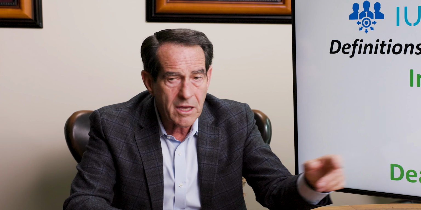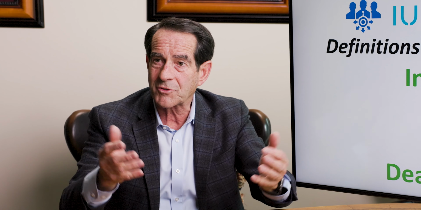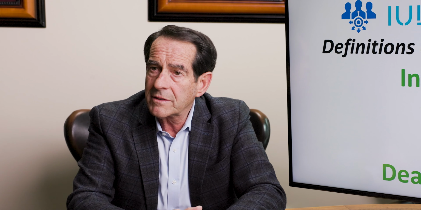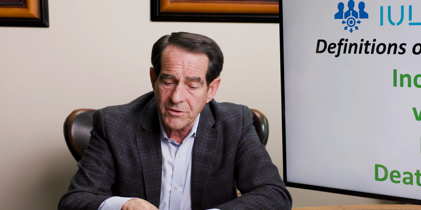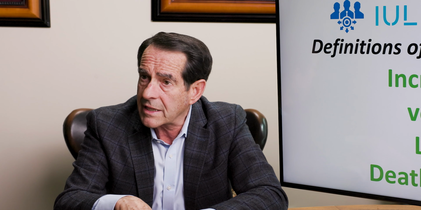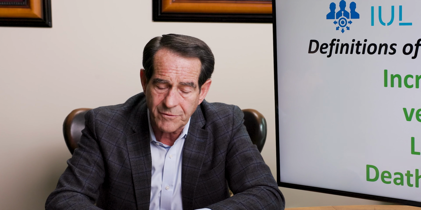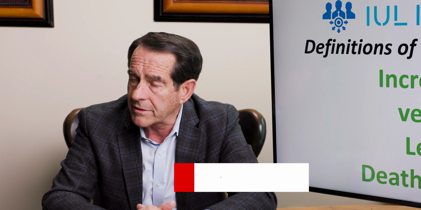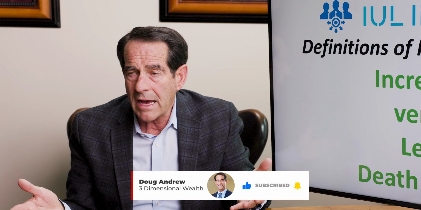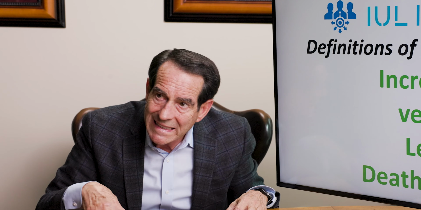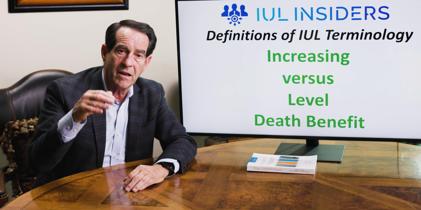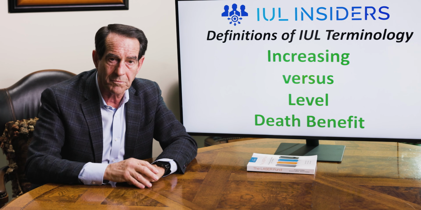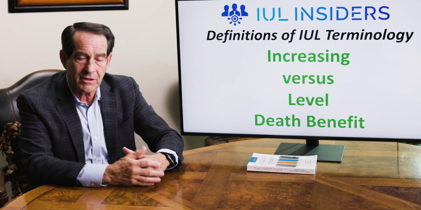So we would use the level death benefit right off the bat. If you just do the illustrations, you'll see. And so the level death benefit for, let's say, a 60-year-old, if they wanted to reposition $500,000, the minimum death benefit now under Section 7702 under TEFRA and DEFRA is about double that, about $1 million. I could buy way more life insurance than $1 million with $500,000, but that's not the objective. You want the least amount of insurance the IRS will let you get away with. So I can get away with as little as $1 million of death benefit for a 60-year-old male, and they're going to put in $500,000.